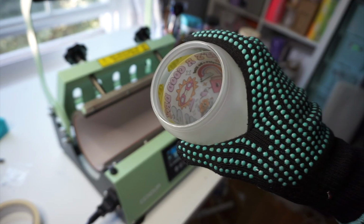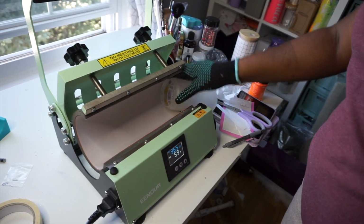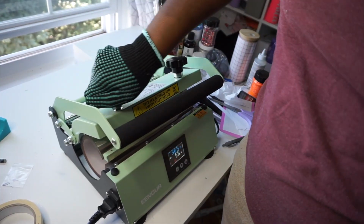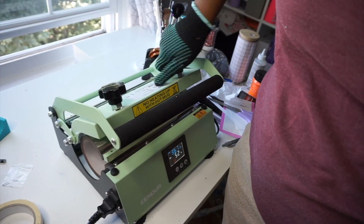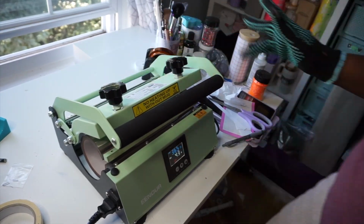When you're using glass, you can see through it. If the color payoff looks really good and vibrant, then it's ready. But if it looks a little dull, stick it back in there for another 60 seconds. And I'm going to tighten up the pressure to create a better seal.